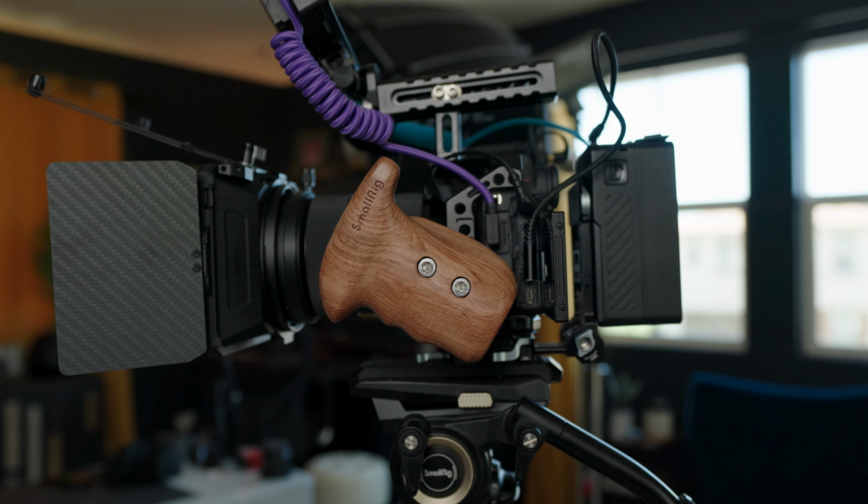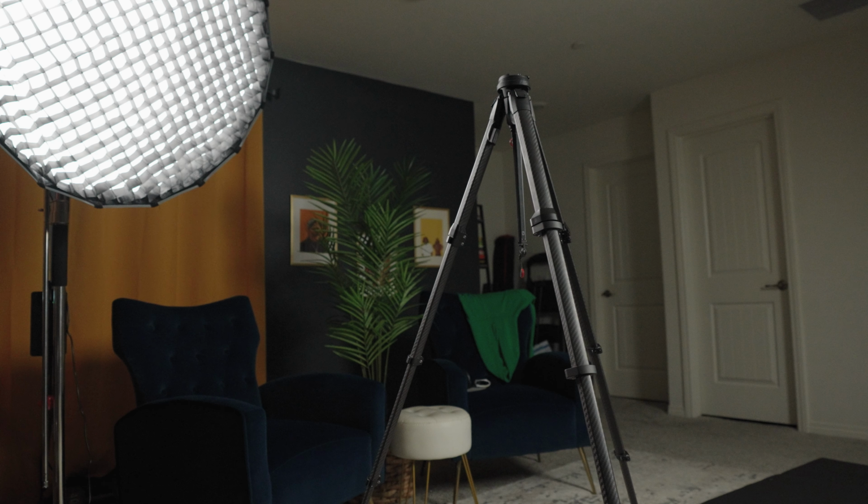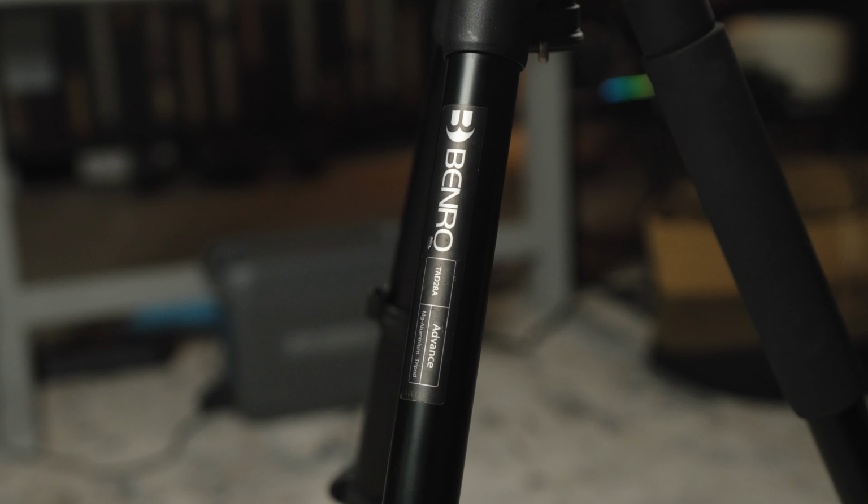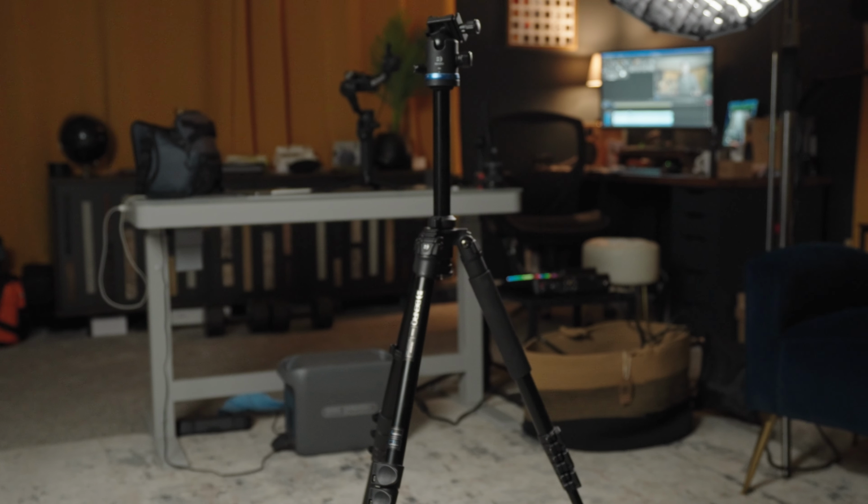For the past 4+ years, I've been using the Peak Design tripod, as well as another cheaper tripod. I think it's called the Benro tripod. I think I spent less than $100 for it. But as we all aim to improve our setups, I thought it was time to improve my setup.